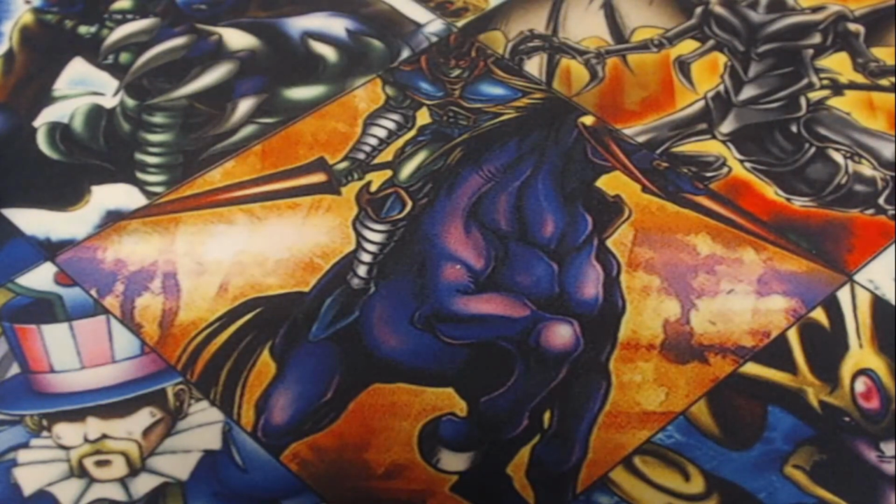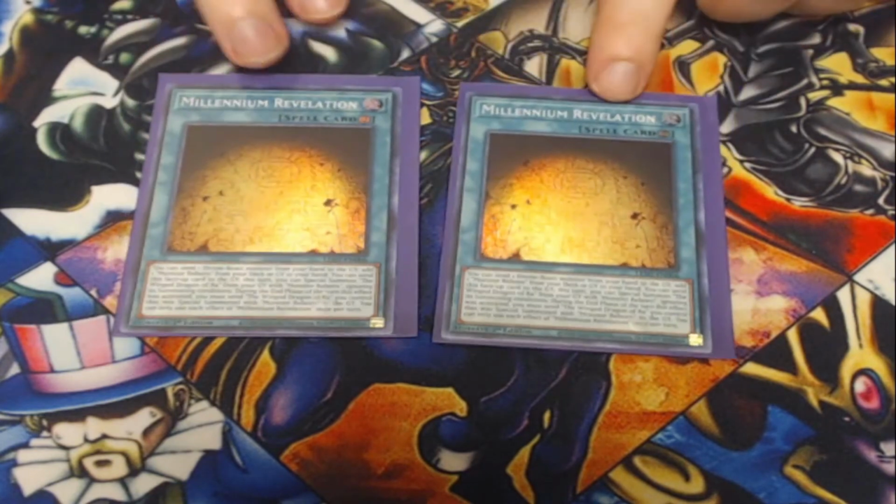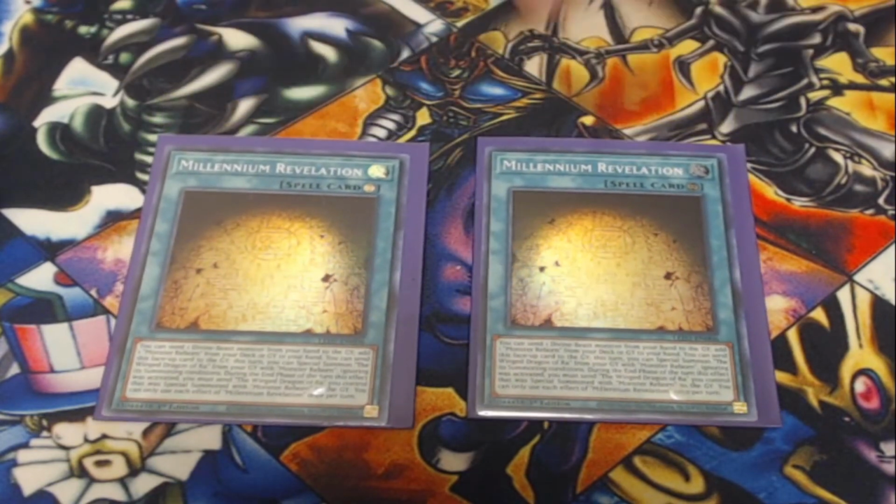Next up, for our spell cards, I am playing 2 copies of Millennium Revelation. This is one of the Ra support spells. You can send a Divine Beast monster from your hand or deck to the graveyard, and add a Monster Reborn from your deck or graveyard to your hand. You can send this face-up card you control to the graveyard.